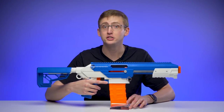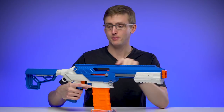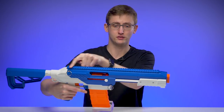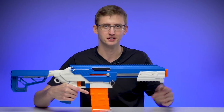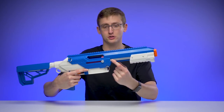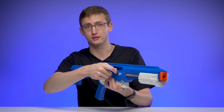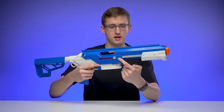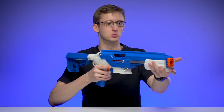It feels fantastic — the ergonomics, the balance, it's smooth to operate. It's a joy to use and it looks snazzy, which is a hard thing to balance. If you get too Tacticool, it gets into the gimmicky nonsense which just kind of slows you down. So I'll go over the external features of the Sita. Up front, it does not have an InStrike compatible attachment nozzle. Up top, it has a giant Picatinny rail along the entire top of the blaster for your optic or optics — you could totally put multiple scopes up there. This whole white piece is the priming handle; it is a pump action blaster. These metal bars are the pump arms and they attach to the bolt sled with little screws on the outside, a very cool slender design.